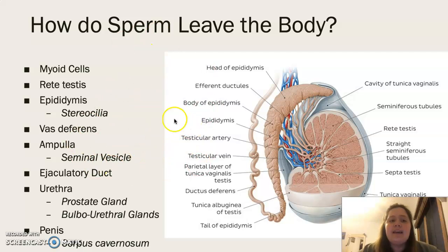So the seminiferous tubules contain myoid cells, which contract to push sperm and fluid from Sertoli cells out of tubules. They're then transported to the rete testis. They leave this area through the epididymis, which is a tangled long tube. And there, this is what I meant by it's kind of confusing. They there gain the means of movement, even though they have tails. The epididymis contains a duct which contains microvilli known as stereocilia, and this allows for larger surface area and gives sperm nutrients and allows for fluid absorption. They then enter the inferior epididymis and now have their own mitochondria as an energy source.